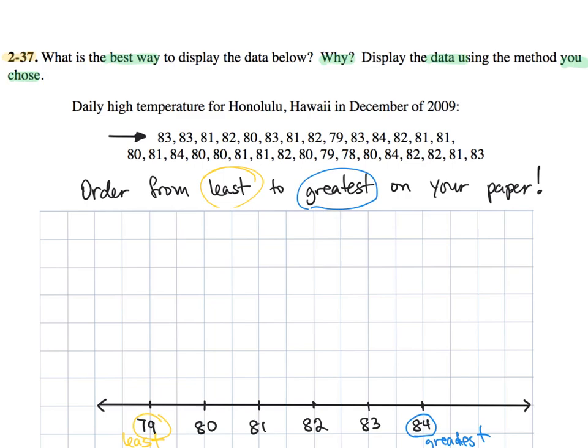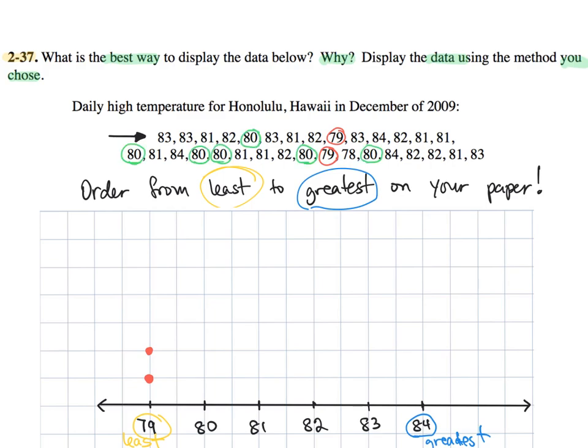So yours is in order, but how many times do you see 79? I'm going to look in mine that I didn't put in order because I wanted you to do it. So I see 79 once, twice. I don't see anywhere else. So I'm going to put 1 dot to represent the frequency of 1, and then another dot for the second time. So I'm going to move on to the number 80. Count how many times 80 appears on your own and plot your dots.